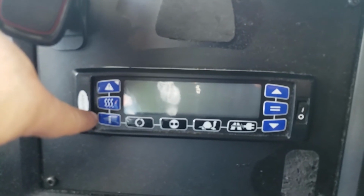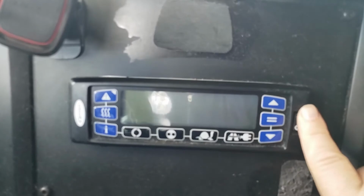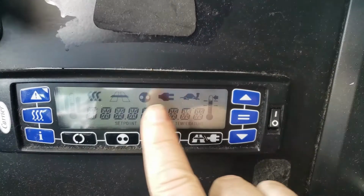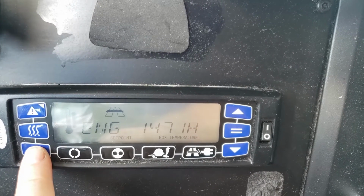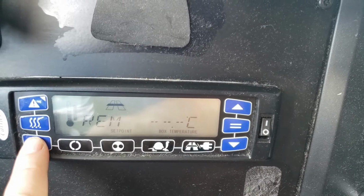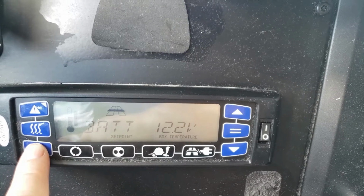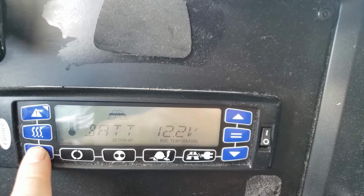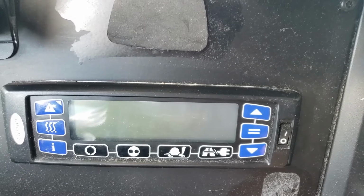So down here, I'm going to run through this real quick. I'm going to go ahead and turn the system on. It's going to go through a startup procedure for the screen. Once it comes up, you can cycle through the different modes: suction, engine. Normally, when I'm doing my weekly report, I want to know the engine hours. So it goes into the different modes, gives you the information. Your battery, normally it needs to be at 13 to start. Looks like that's a little low. So anyway, I'm going to go ahead and turn this off before it starts up. But that's how you get into your different modes.